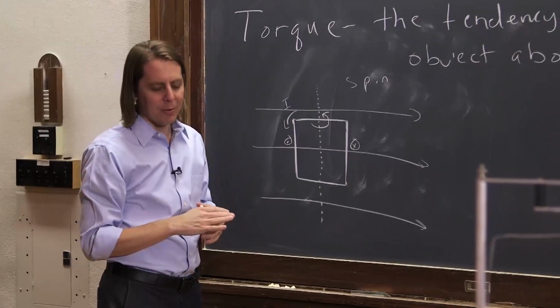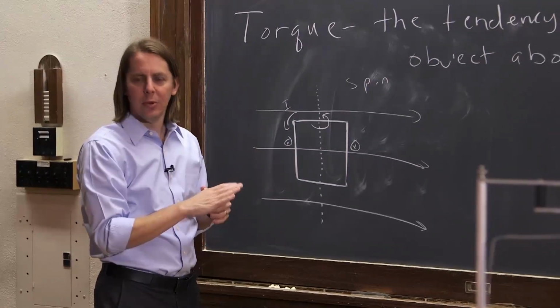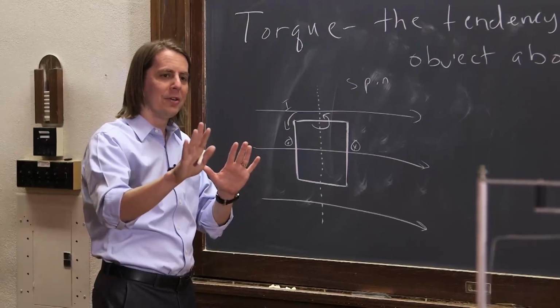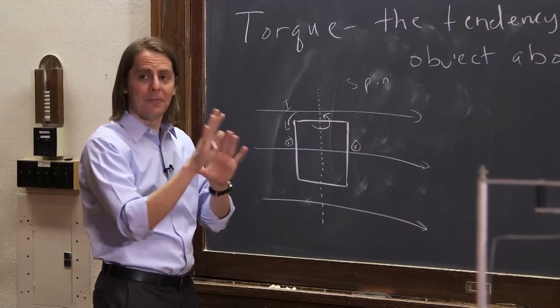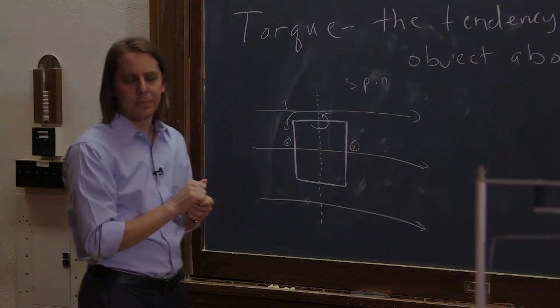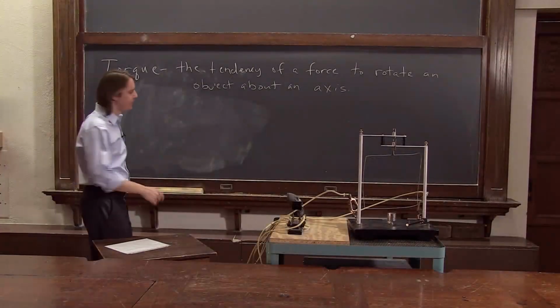But usually in this kind of problem, the axis around which it rotates will either be given to you or it'll be obvious. So the magnetic field doesn't move the thing. Its center of mass doesn't move. The total sum of the forces is 0, but it can rotate the thing and it can cause a torque. Let's look at this torque in a few more situations.